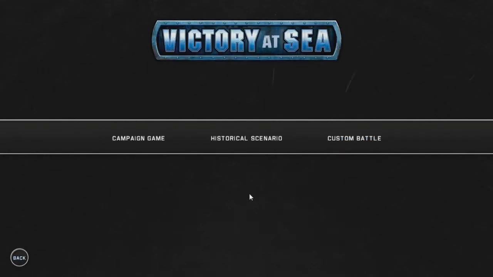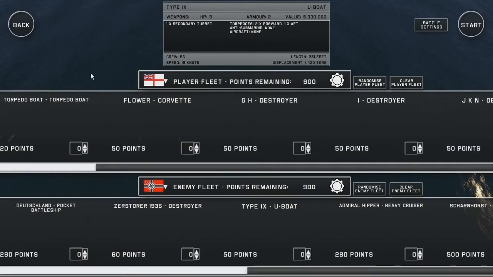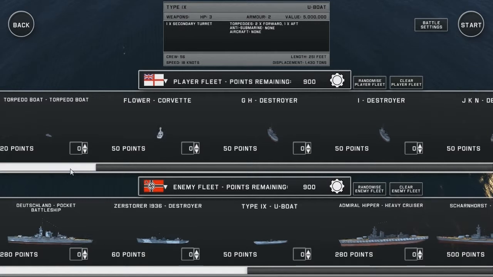But we're going to head back here because I do want to showcase how the game actually plays. Now, what we're going to be doing is a custom battle. Let's keep it mid-range, so let's go for 900 points. Now, it takes a bit to load all these ships in here because it's loading every one of them. There we go, they're all in.